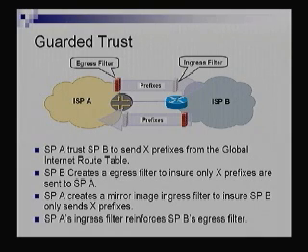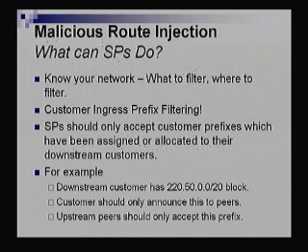Have an agreed-upon contract. And for a lot of the large ISPs, this is contractually spelled out. You have a contract that says, here's exactly what goes between these two parties, and you build a filter on both sides to enforce the contract, right? So that's the principle. You've got to know, though, what you're going to send. So this goes back to knowing your network, and setting up on the customer side.